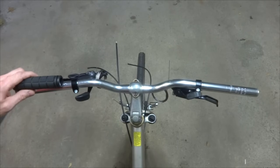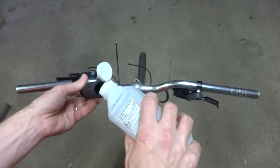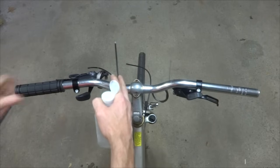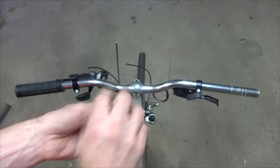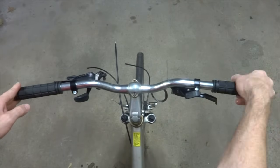So I'm going to install these, and again, I'm going to use a little bit of the rubbing alcohol here, and I can just squirt a little bit in there, shake it up, and then that'll allow me to slide the grip on there like that. Then when the alcohol dries, they'll stay on there nice and solid, and I'll do the same thing for the other one. Just squirt a little bit in there, shake it up, get it all on the inside of the grip there, and then slide that on like that.